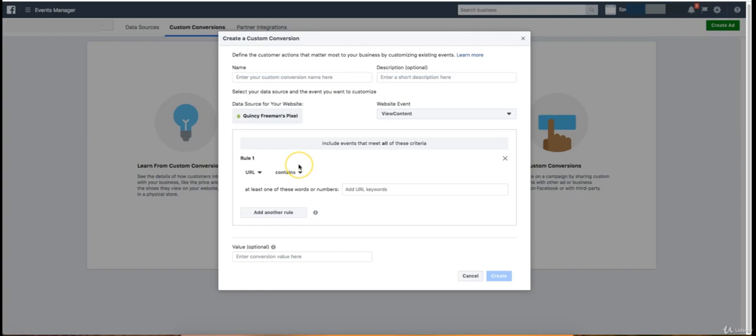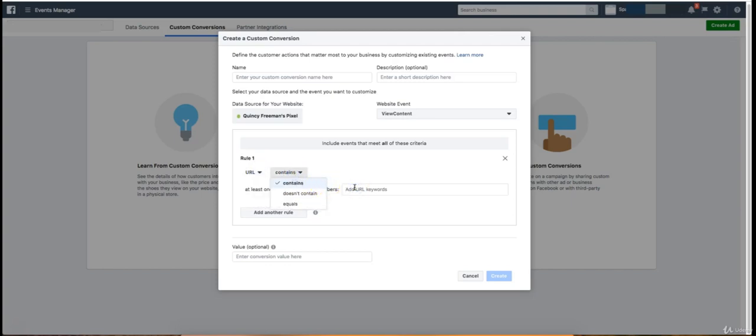Let's say you had a blog post or article that you wanted to find out how many people were viewing content for a specific page. You select the URL and you can put contains, and then you could just put the slug in.